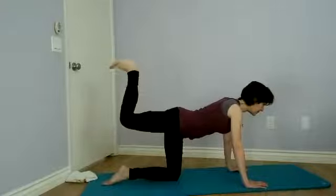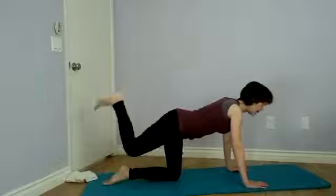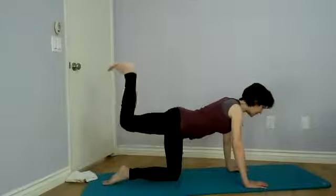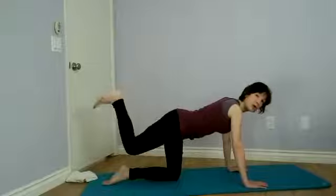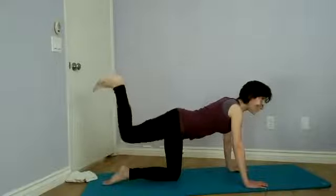Over the arms, make the distribution even in both arms. Abdominals engage. 8 more, 7. Slow. 6, 5, 4, 3, 2. Last one. Hold it, everybody.